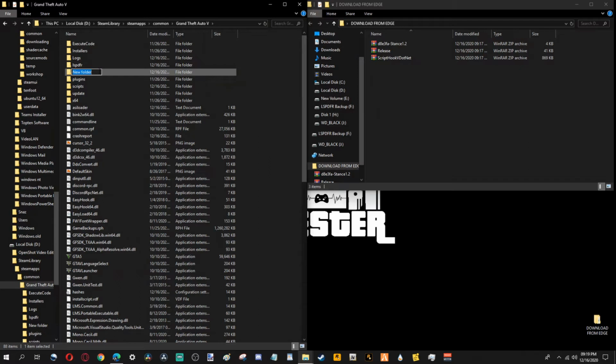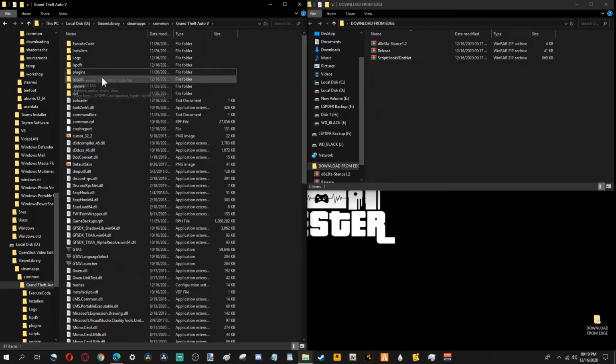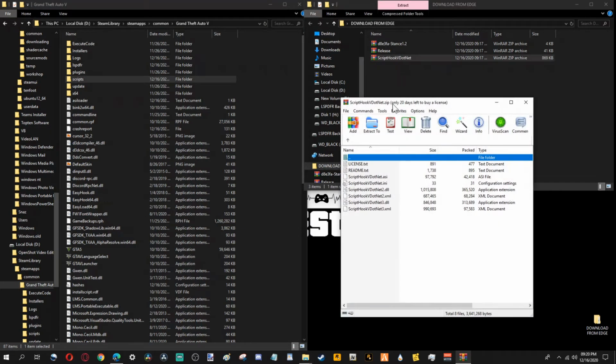Now, unfortunately, I already had it in there, but it's no big deal. But here's the scripts folder. Okay. So now what we're going to do is first we're going to start with your ScriptHook.net. We'll open that.